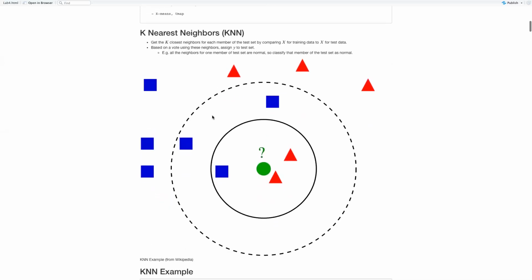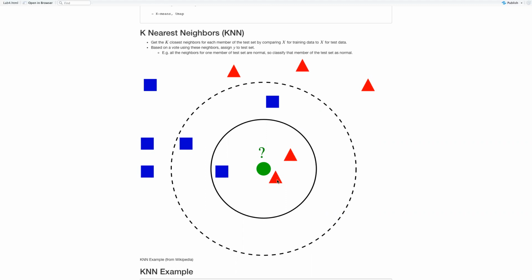So here is a brief example of KNN. Say this green circle is the new input, and if we set k equal to 3, we take only the 3 nearest neighbors, which will be these 3. These two red triangles are going to vote for red, and this blue square is going to vote for blue.